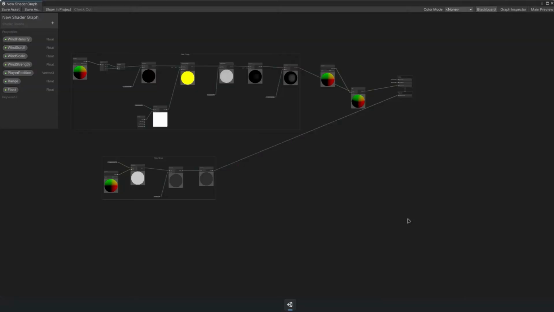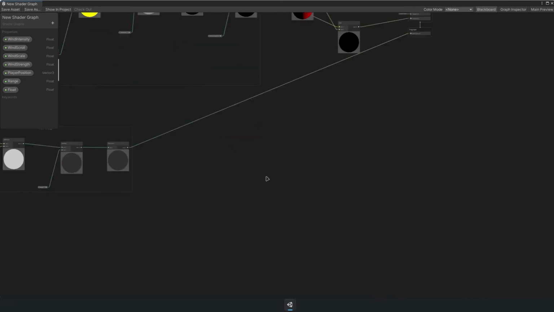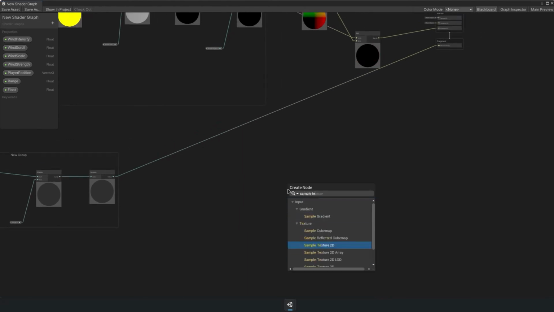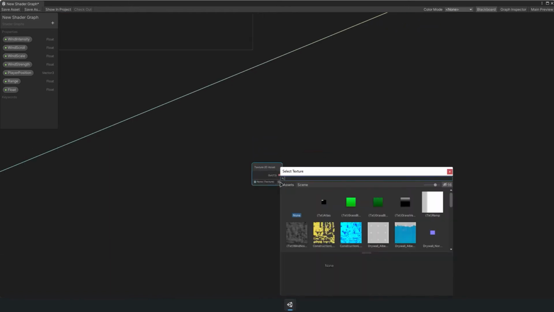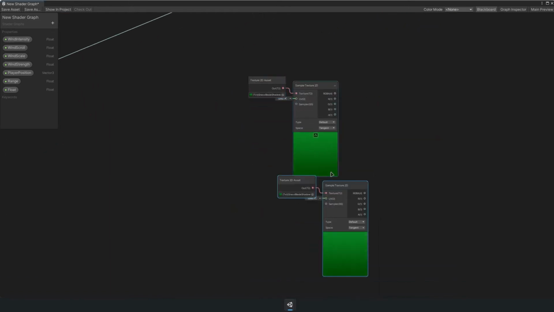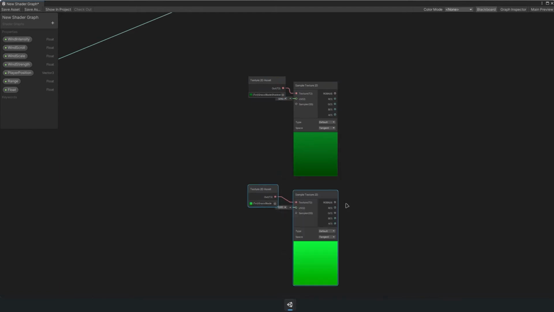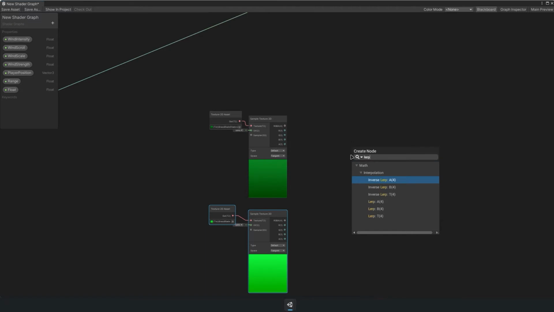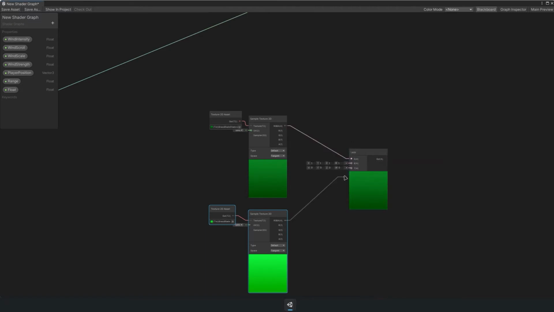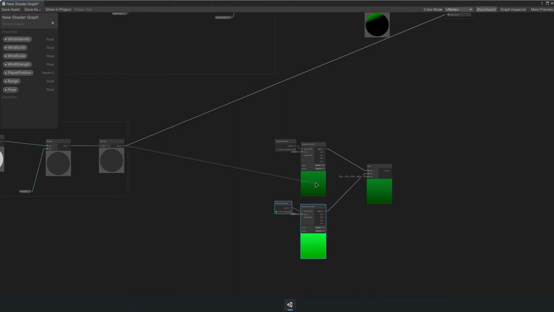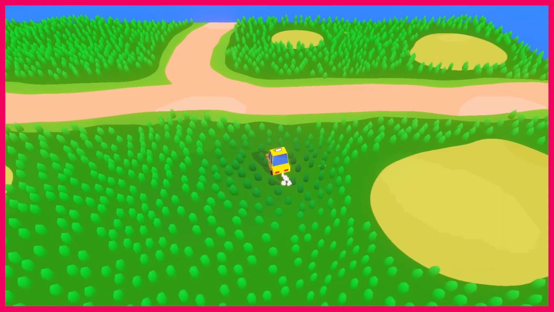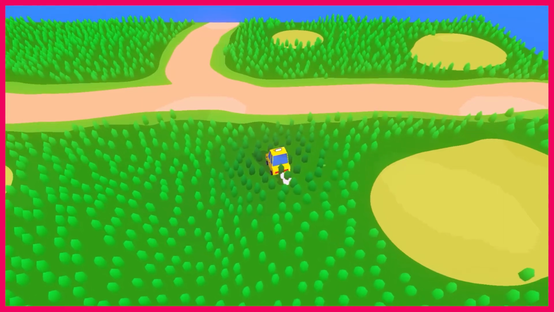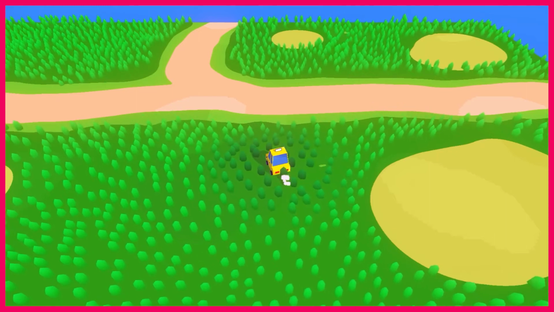We are almost done with the shader. The last thing we need to do is put it all together. As I said before, for this example I'm using an Unlit shader, but you can use whatever shader type you want, as long as you can offset its vertices and assign color to it. As far as the color is concerned, I want to have two different colors, one when the grass blade is close to the player and one when it's far away. To do so, we simply use a lerp node where the alpha value of the node is the player position and the inputs A and B are two different gradients. Nice, so now our grass has a different color based on the distance from the player.